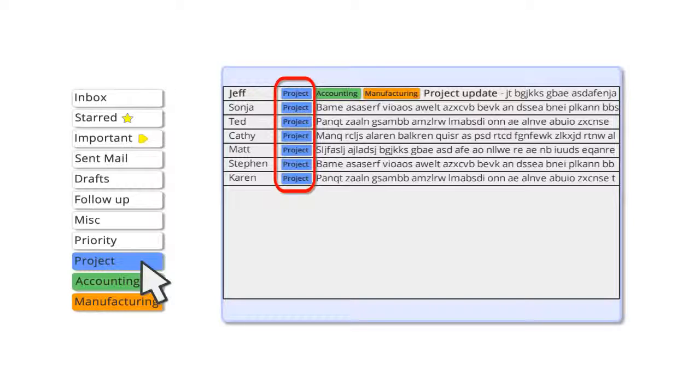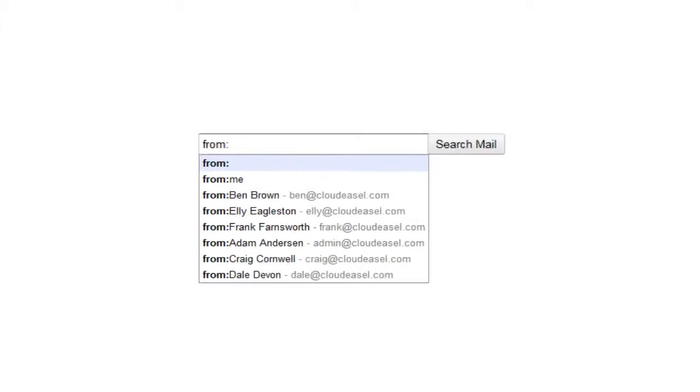Another great feature of Gmail is the ability to quickly find the email messages you're looking for. But Gmail doesn't sort your email, it uses Google's powerful search capabilities to search for your messages. Simply enter a word or two associated with the message into the search field, or use keywords to search by sender, recipient, or the email subject. You don't have to enter the entire subject line, just a single word or two. Gmail also provides assistance to help you define your search.